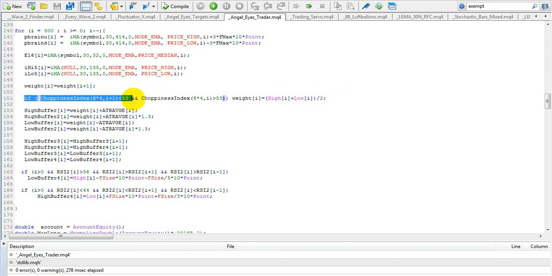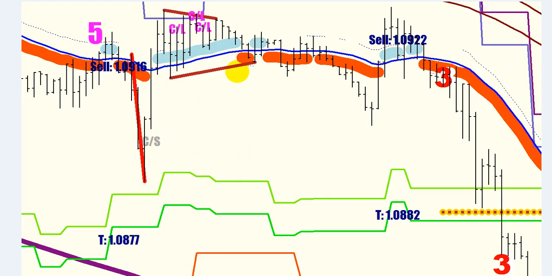The weight calculation comes from choppiness. I don't want to go deeply into details, but basically what this says is when the market has reached full charge based on 6 times 4, so a 24 sample, then the weight would be the average. That's why I'm calling it the consolidation weight, because it's a weighted value. I'm using this plus the current average true range to figure a high buffer, a low buffer, and so on. Now let's go back to the screen plot for a second.